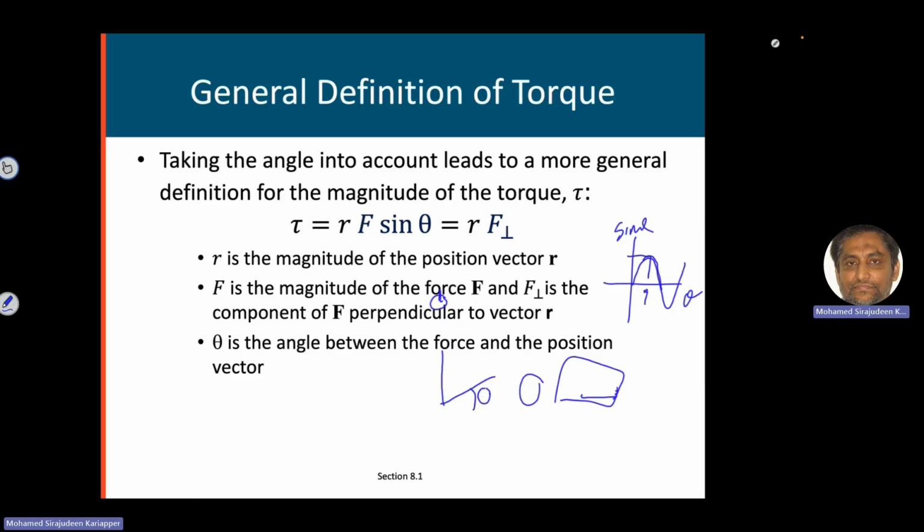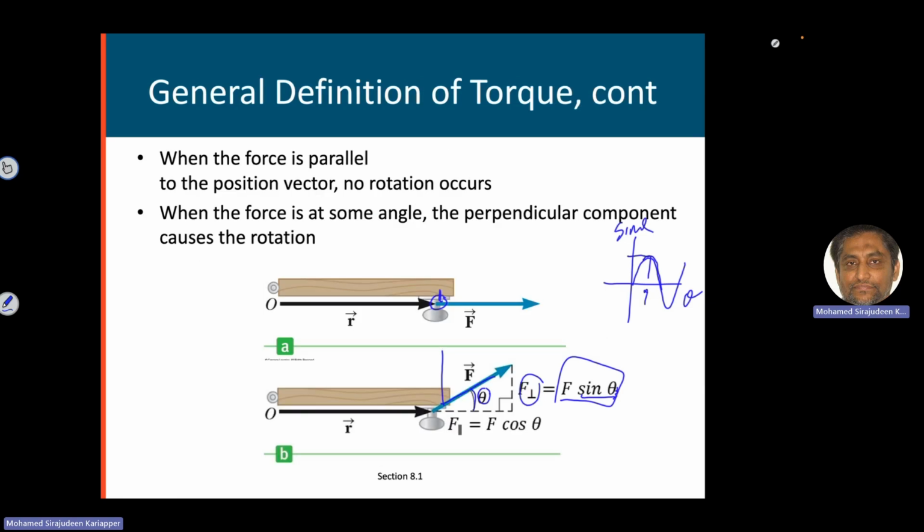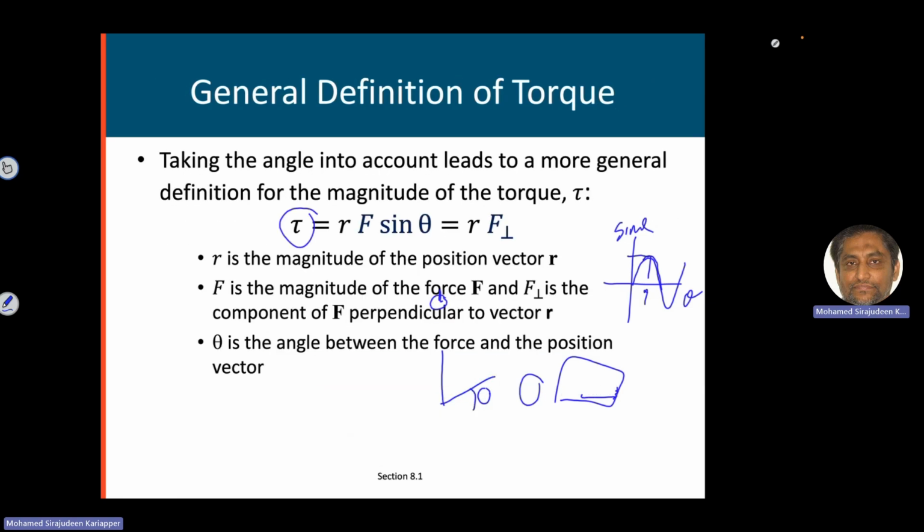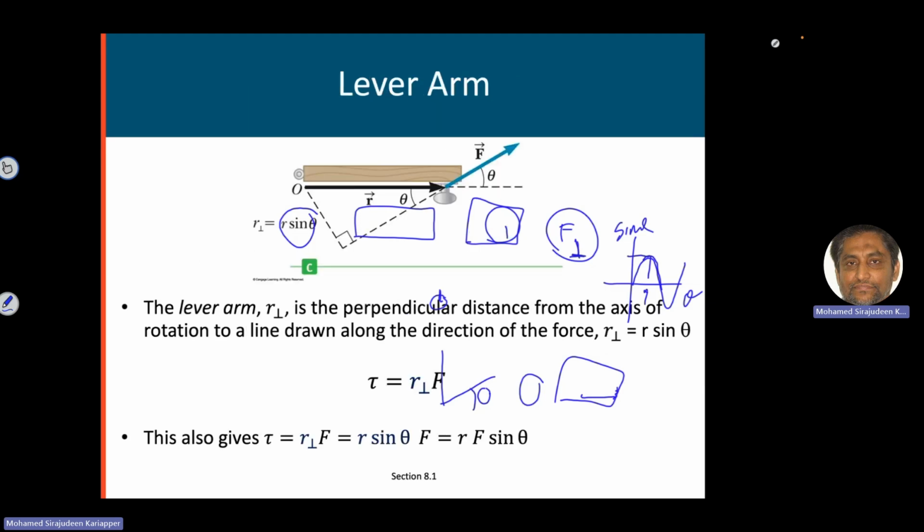So that's okay. Putting it all together, you can say the general equation for torque is this. It is not R times just F, but the perpendicular component of F. The symbol we use for perpendicular component means perpendicular in math. So F with this subscript means the perpendicular component, and the perpendicular component is F sine theta, where theta is the angle the force makes with the R or the rod. Okay, that's very clear.